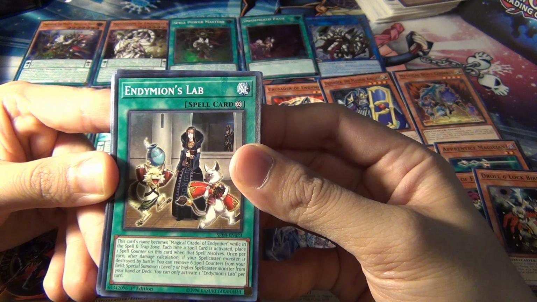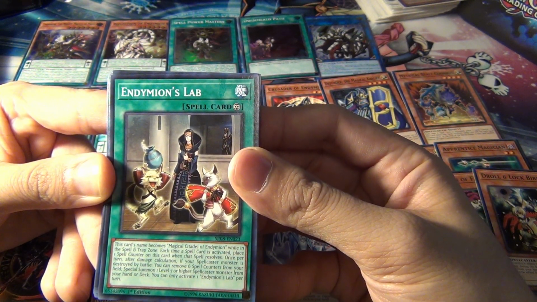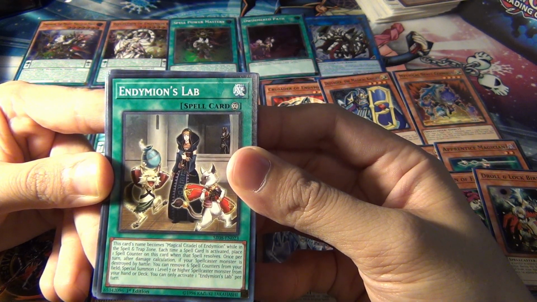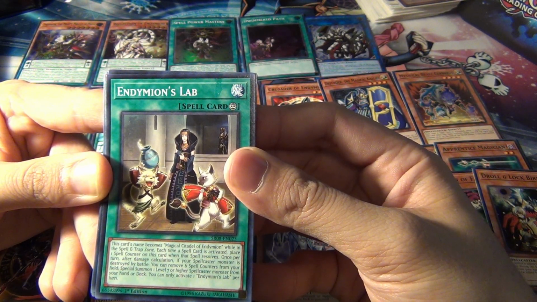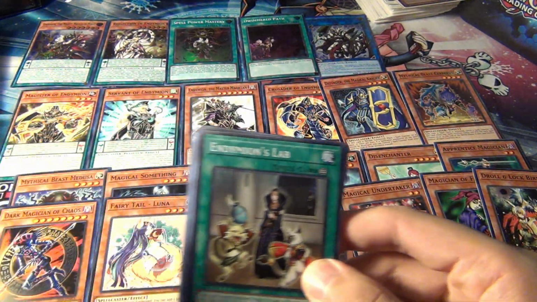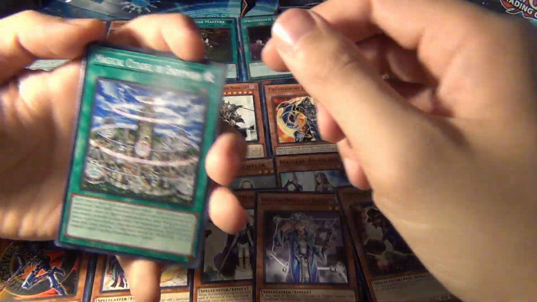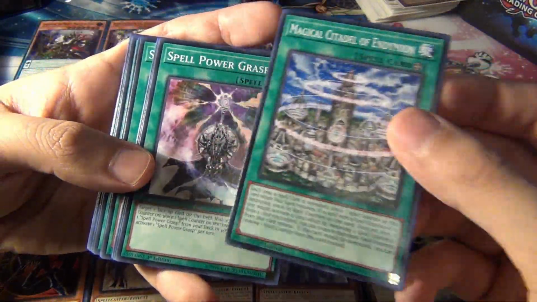While in the spell or trap card zone, each time a spell card is activated, place one counter on this card, and when that spell resolves, once per turn after damage calculation, if your spellcaster must be destroyed, you can remove 6 special zone level 7 or higher from your hand or deck. So it's a nice way to get Endymion, similar to the field card. Speaking of the field card, here is the Magical Citadel of Endymion.